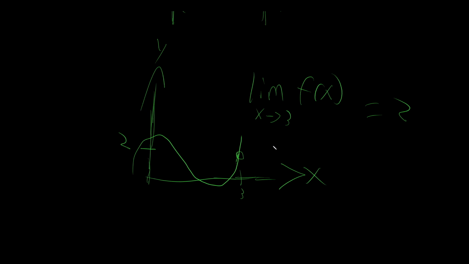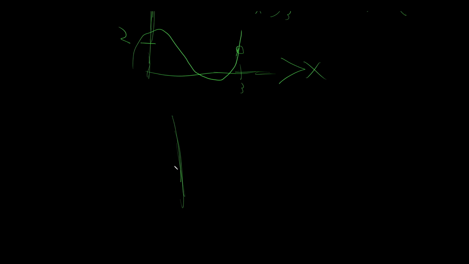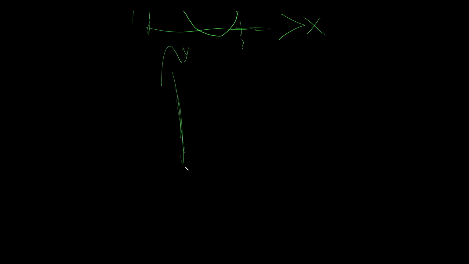And this works for piecewise functions. You can have a piecewise function with something like this, and then it just jumps off. You have a hole, and then like that. It can still be defined at this point. It's continuous over that interval.